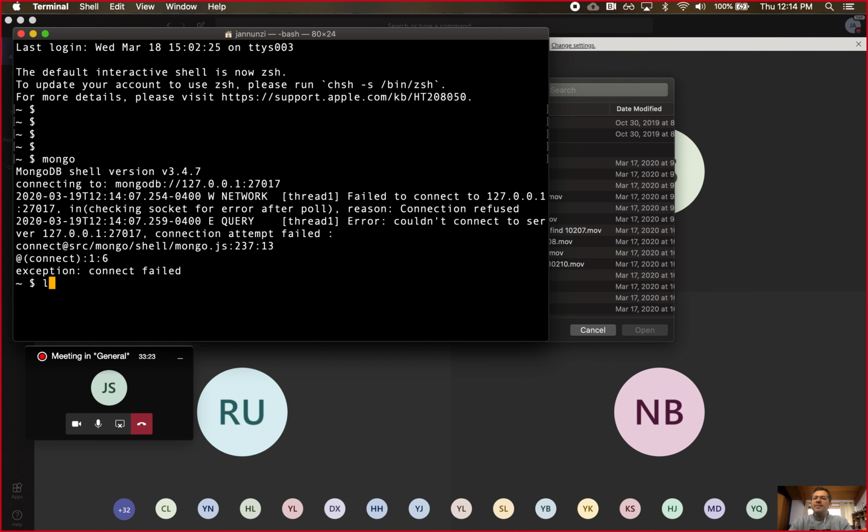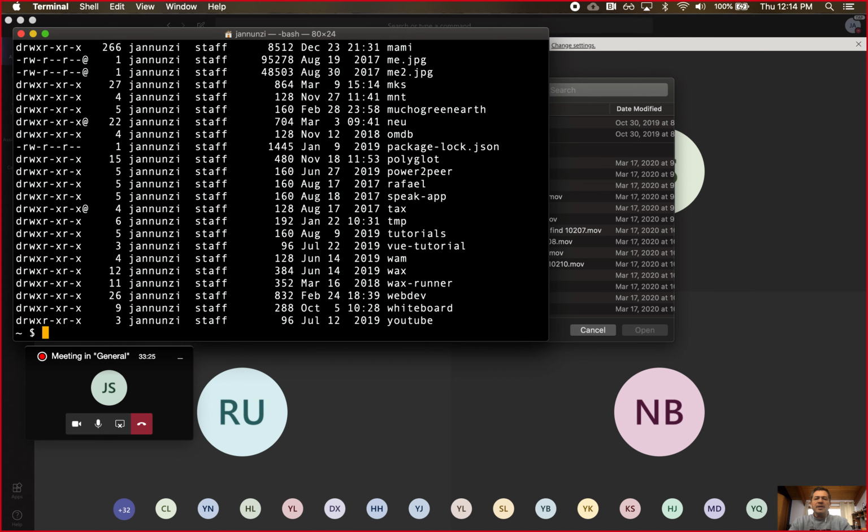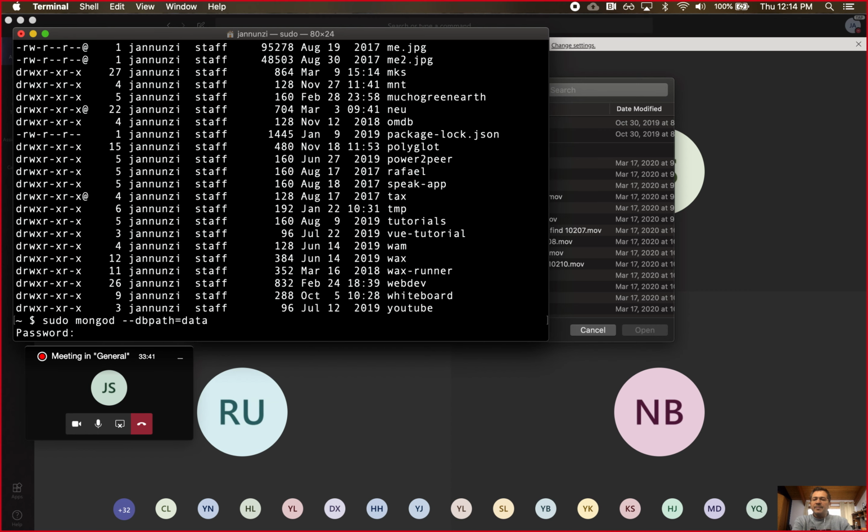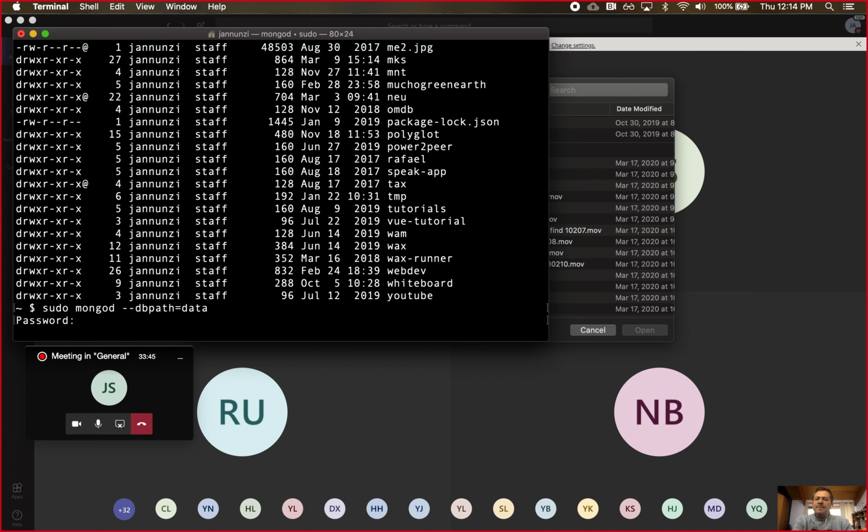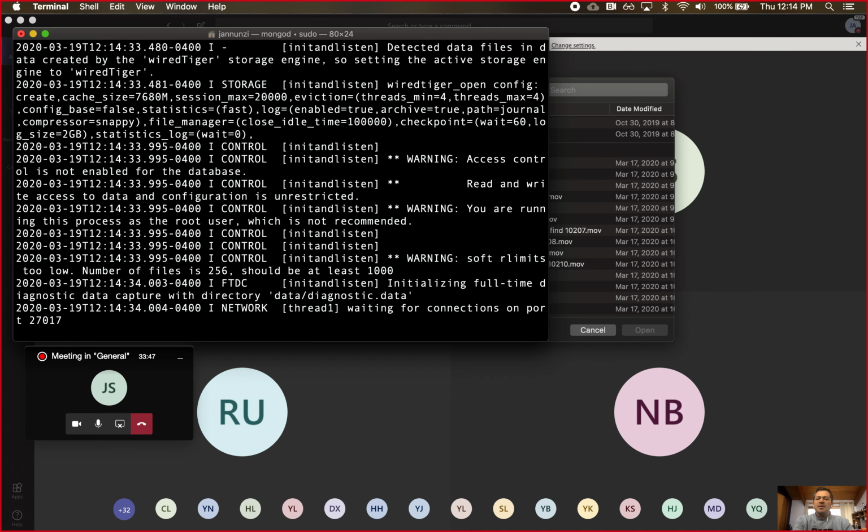So let's get Mongo running here. And the way we could do that is by running mongod, and we can provide the data path and tell it what directory we want to have the database store. There we go. So we have Mongo up and running.